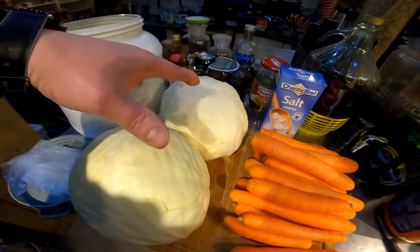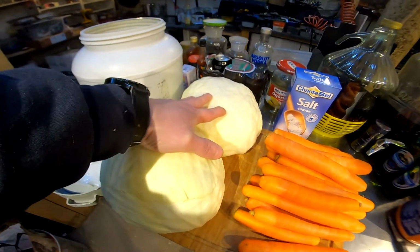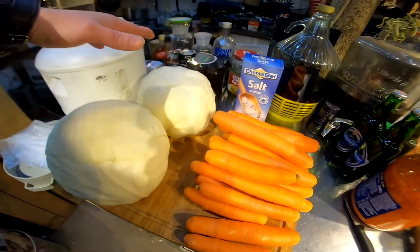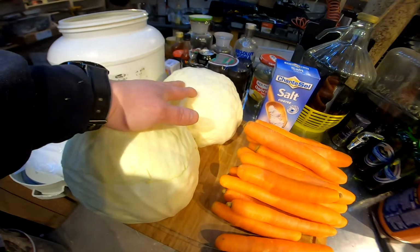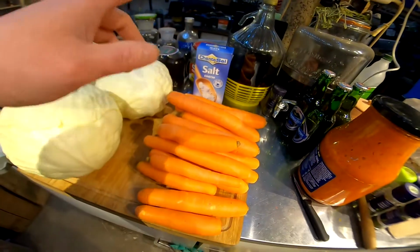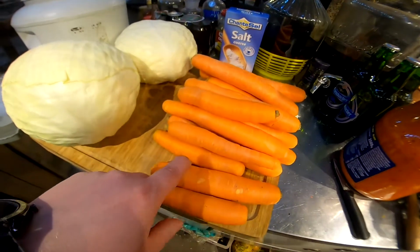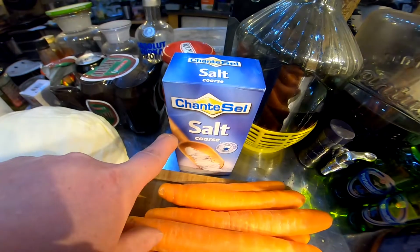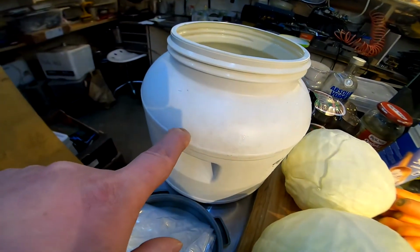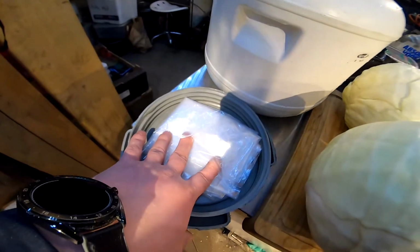I got quite big 2 heads of white cabbage. They are about 5 kilograms all together, both of them. I got about 2 kilograms of carrots because I like a lot of carrots, and I got salt, and I got my tiny plastic barrel. But I'm going to use this fermentation bag as well.